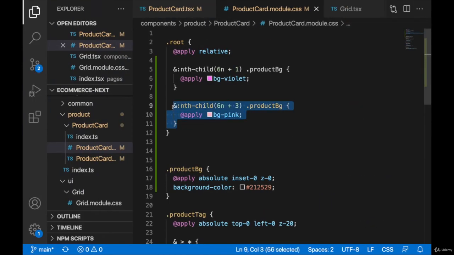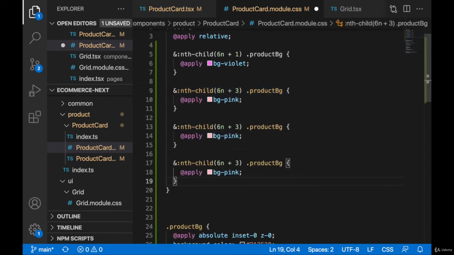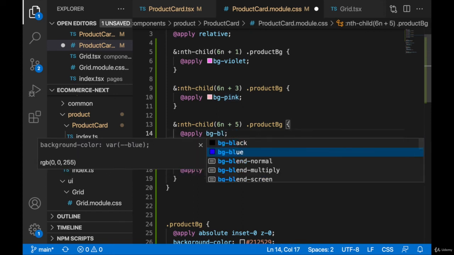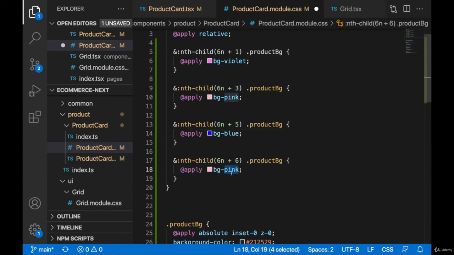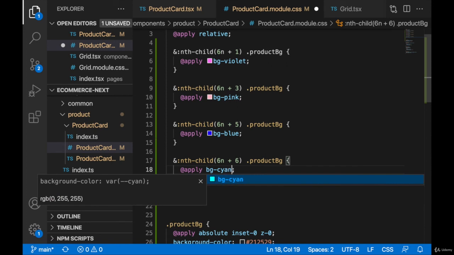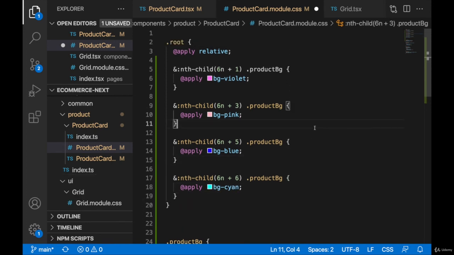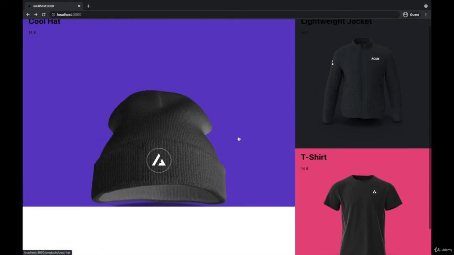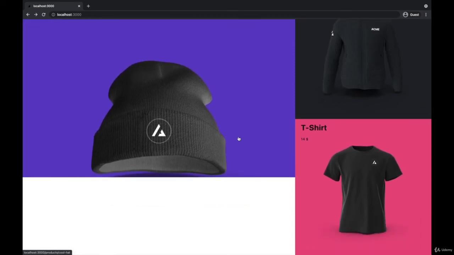And also, if you think about the future, we may have more elements. You can also assign different indexes. For example, we can also have the 5th and 6th index. So the 5th one and the 6th one. And in the case of the 5th one, let's say it will be blue. And in the case of the 6th one it can be cyan color. Cyan, like this. Okay, in case you would have more elements. All right, you will not see any differences yet. And that's basically what I wanted to show you, how you can change the background colors.